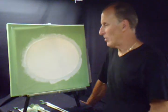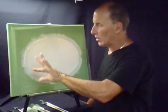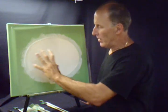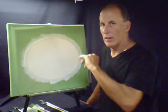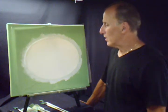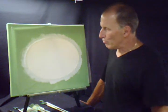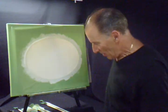So what I thought we'd do today is maybe put a tree on the outside to give it a three-dimensional look. So you could have the painting in the background and put this outside of the canvas. And you'll see as I go along and peel the contact paper off. I already pre-primed it and we're ready to go.